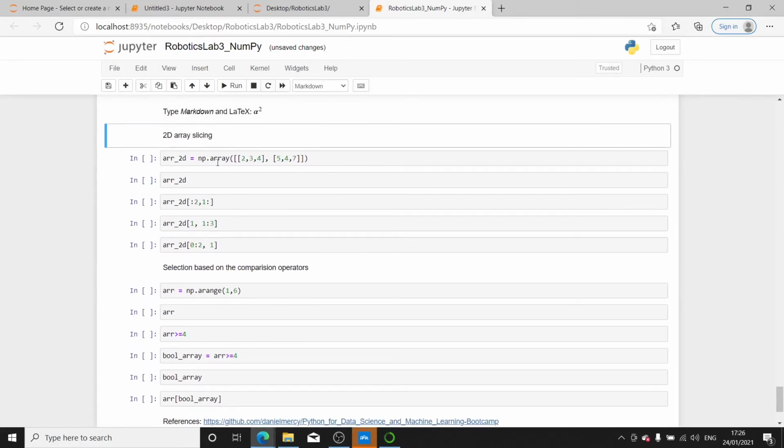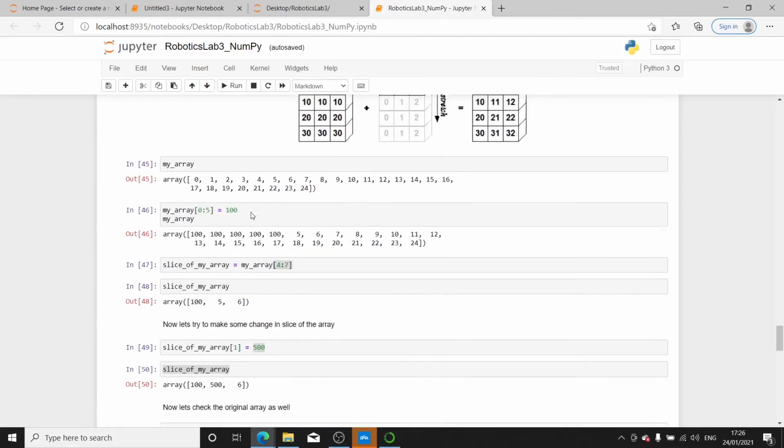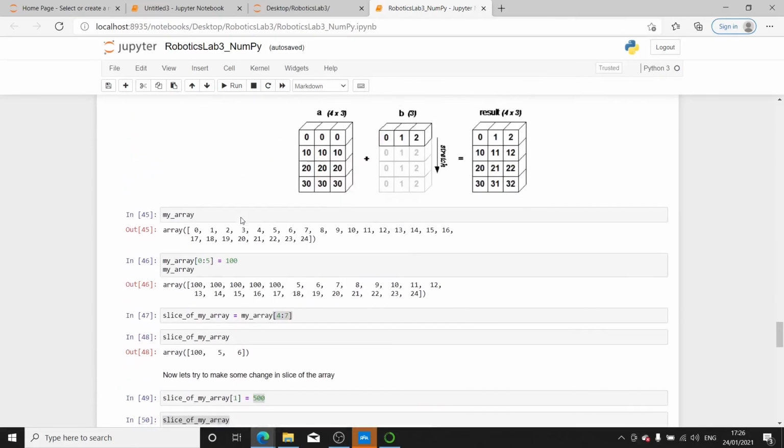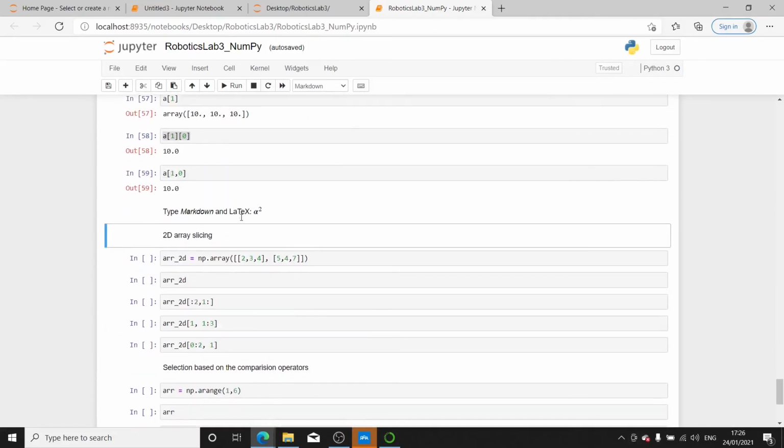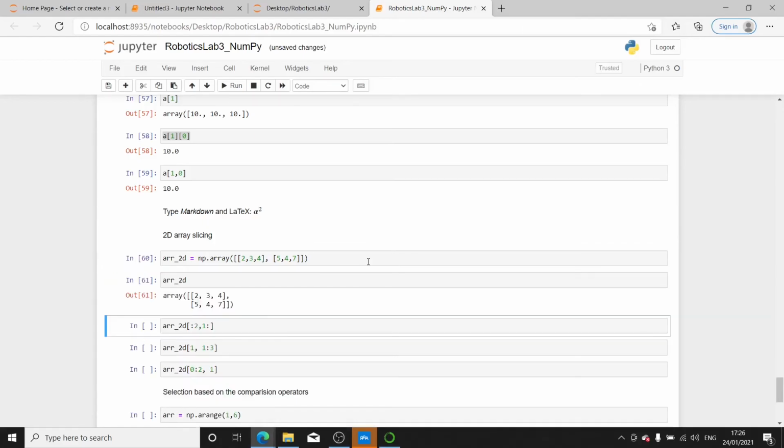Now let's go through slicing. We already know how to slice an array, so let's go through 2D slicing. Let's create a 2D array and see how we can slice.